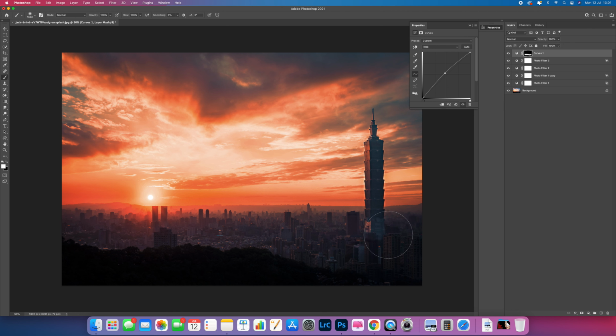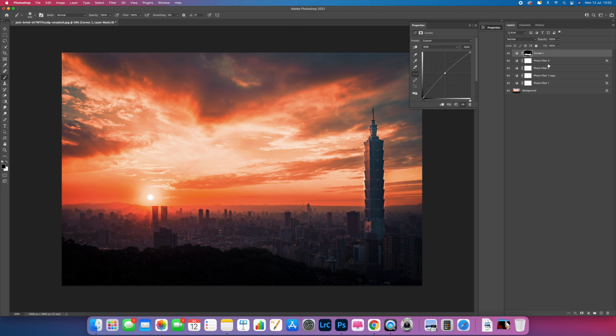So this is just going to brighten up some of them areas. I'm going to use the bracket keys just to bring the brush size down a little bit, and just try and follow some of the natural contours of where the sun is hitting these buildings along here. Okay, so you can take your time with it, but you can see on the mask there what I've done. Anywhere that's white is now revealing that. If you make a mistake, just change this to black and then start painting over, and it will fill that mask in for you.